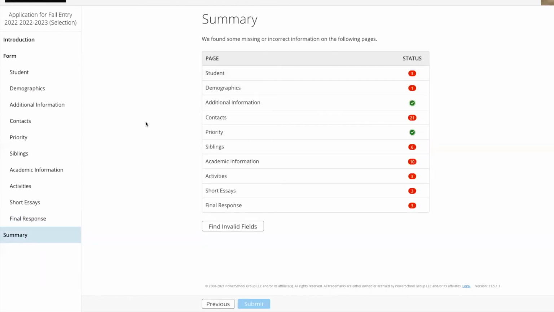This application, for demonstrative purposes, is by no means complete, but this is a way for you to check in to see what parts of your application need to be filled in. Once all of these statuses have check marks, you should then be able to submit the student application from here.